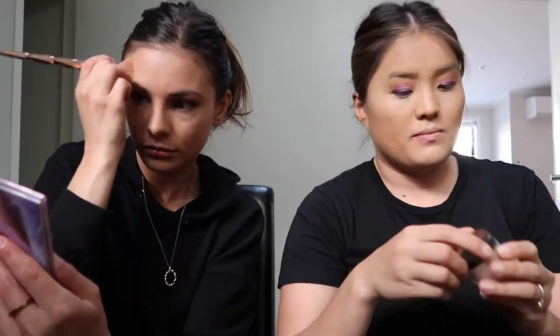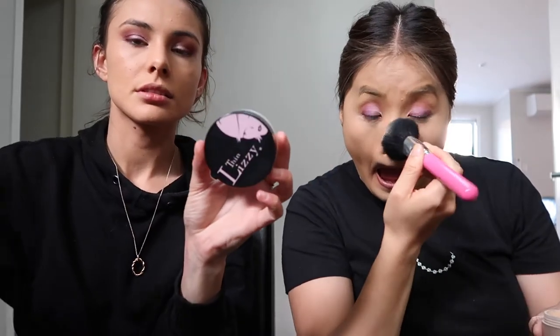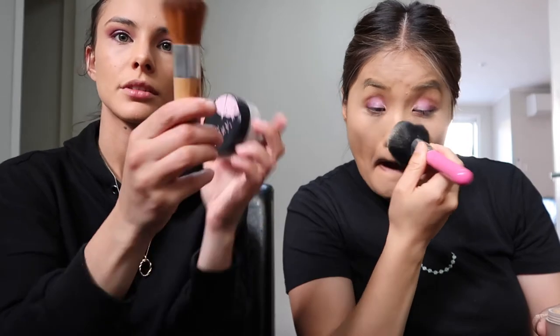Next, translucent powder, this one, fluffy. Ooh, fluffy. I wear it around my nose, where I sweat the most. Lizzie translucent, and also a thick, fluffy brush.